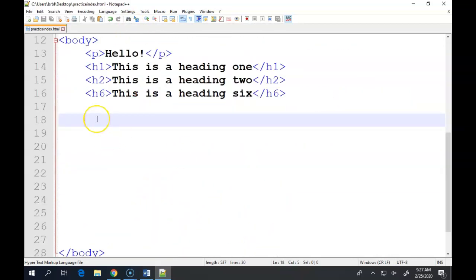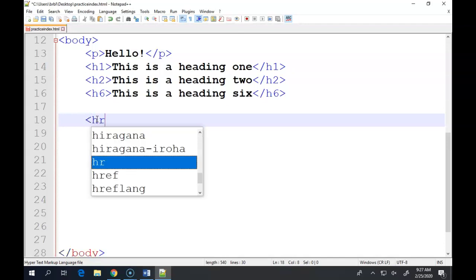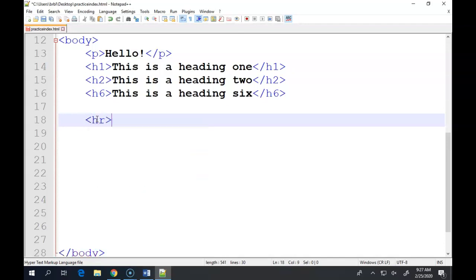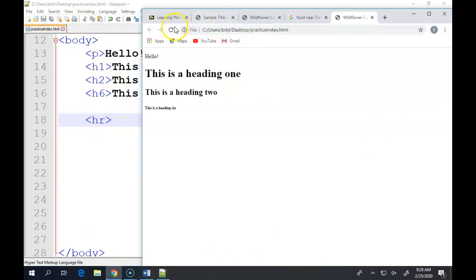So let's jump down to the next thing on that page, which is line. If you want to put a horizontal rule, a line across your document, it is a single tag, which is called an empty element. We don't need to close it out, and it's very simple. All we do is type in the opening caret and then HR. Horizontal rule. We don't need to close it. That's it. Hit save, and go back and refresh in Chrome, and you now should have a line going across, a horizontal rule. It's a standalone tag.